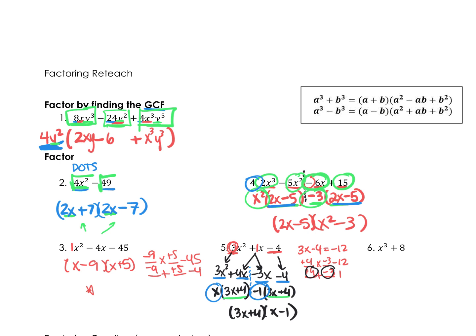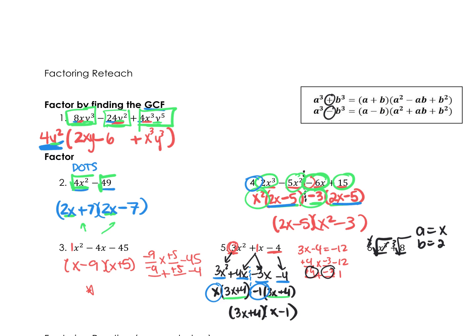And the last kind is a sum or difference of cubes. So you can do it with a plus or a minus, and all you need to do is use your formula. So you got to figure out what a is, and you got to figure out what b is. To figure out a, you do the cube root of the number in the front. So the cube root of x cubed will just be x, because those cancel. And then to find b, you do the cube root of the thing in the back. So that would be the cube root of 8. You can use your calculator to find that, and you'll get 2.